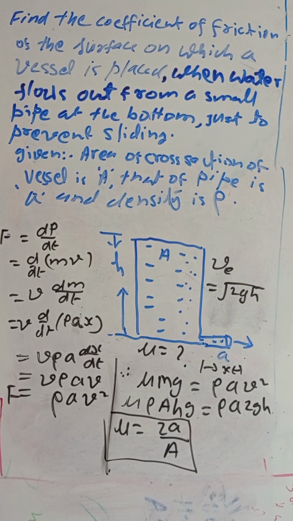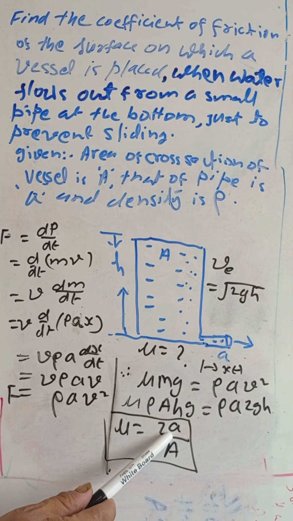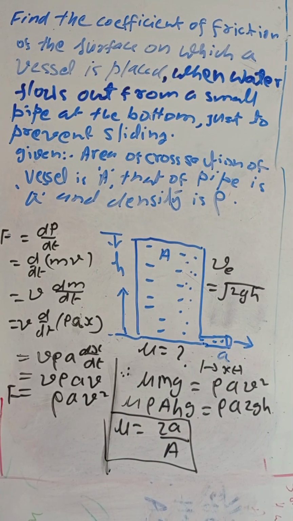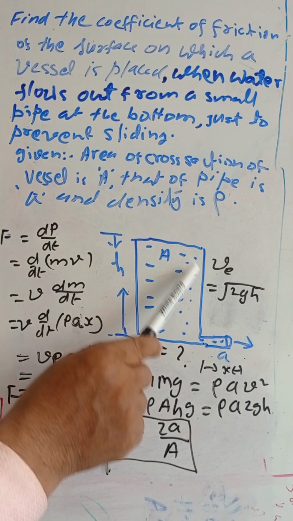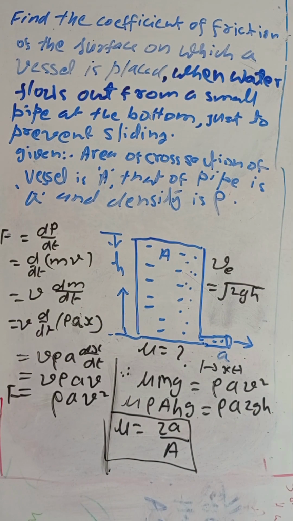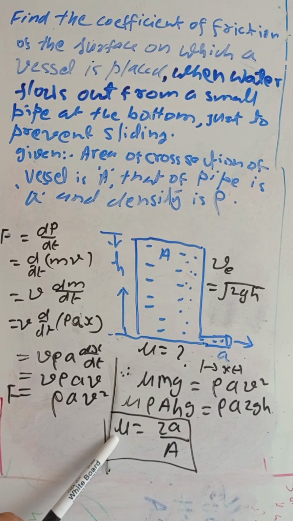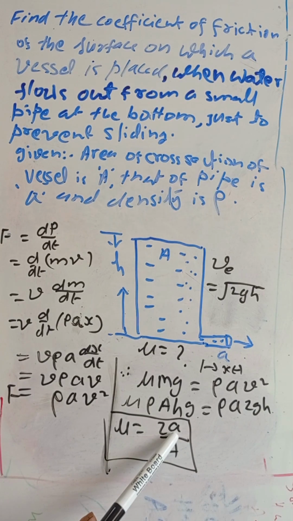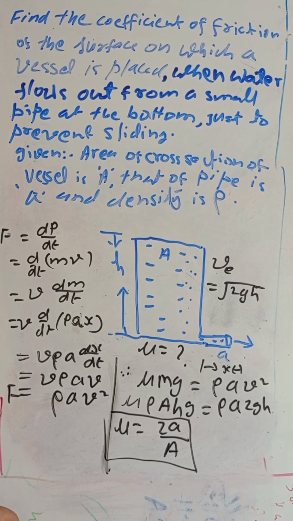In the question they can actually give you numerical values of these things. They can give you the radius of this cylindrical vessel, and then you can find pi r square from there, or they can directly give you the cross-sectional area as numbers. So you can create the formula first like this and then substitute the values. Obviously it will not have any dimensions. Small a is an area, big A is also an area, so there is no dimension for this coefficient of friction.